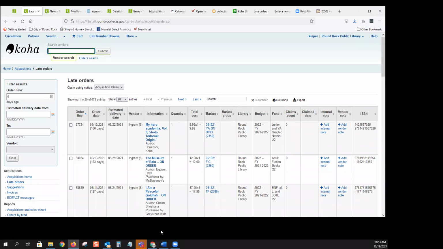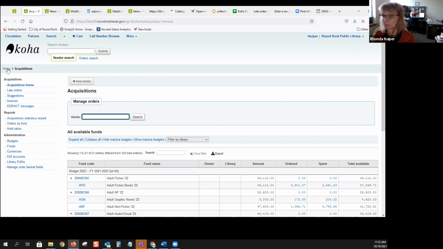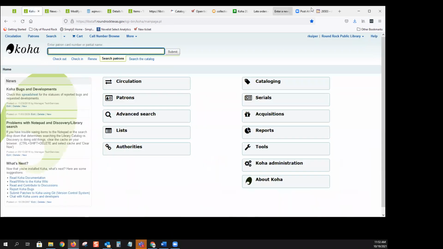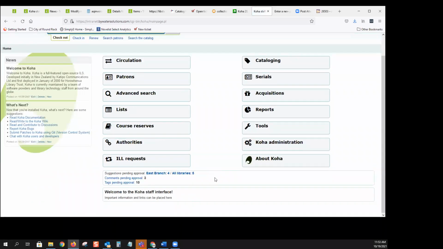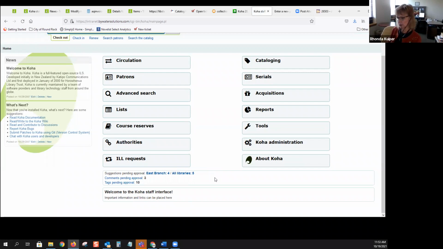For me, the single most exciting thing, we don't use a lot of the acquisitions, but the ability for a library to look at that dashboard on the homepage and see which suggestions belong to their library is something that has been a long time needed, because we have 50 libraries, and all that has ever been has been a number. Having it be a number that's specific to a library is important to us. Yeah, I can see that would be a game changer. Less frustration and less questions.